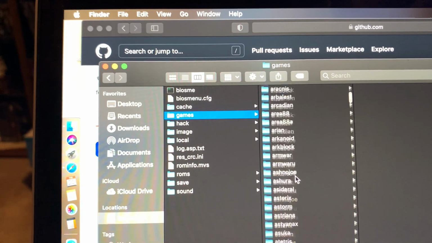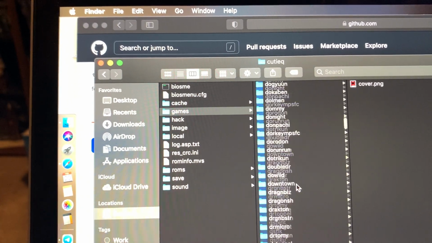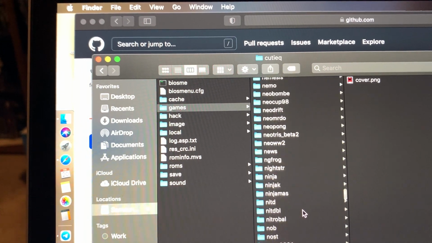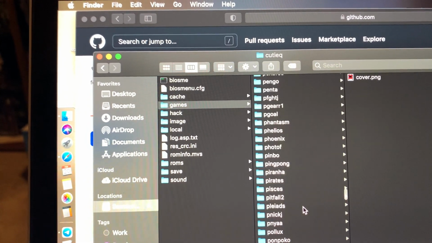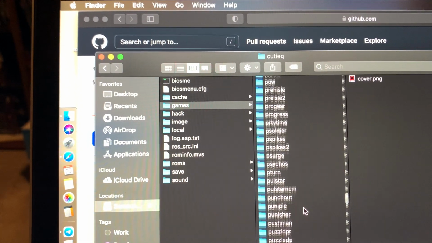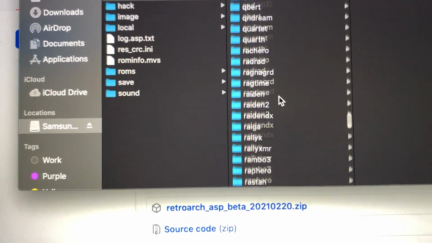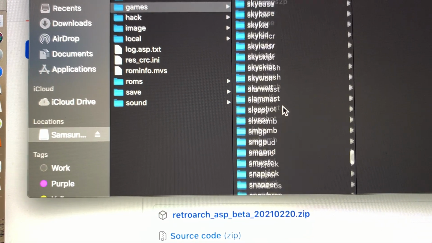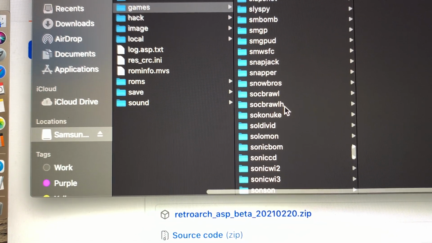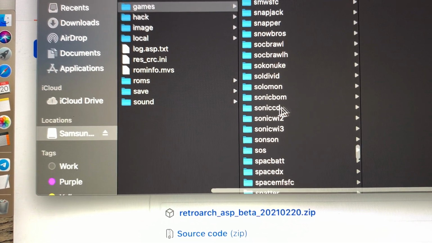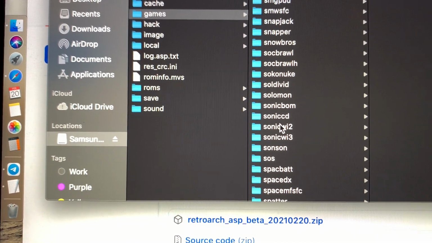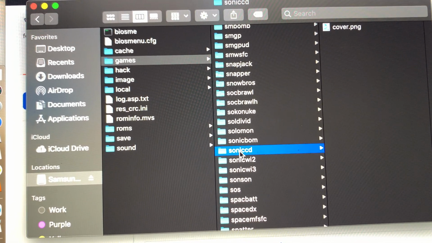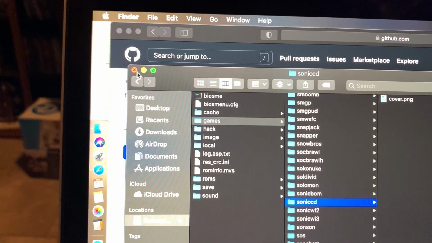I don't know if I can find it really quickly, but let me see. So much stuff. So you make a Sonic CD folder, or whatever the game is that you're going to call out. The same ID is going to be the same game. Just trying to find it. I guess I could have done the search thing too. So there's Sonic CD right there. Okay. So you have to put it in that folder if you want your artwork, right? It doesn't really matter. It's going to run regardless, but there's the folder and it'll have the cover for it as well.